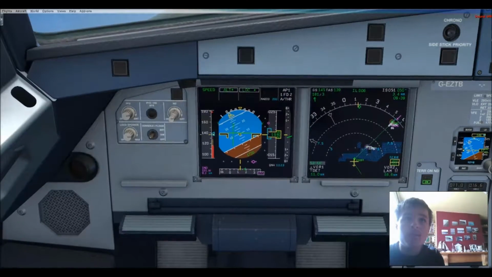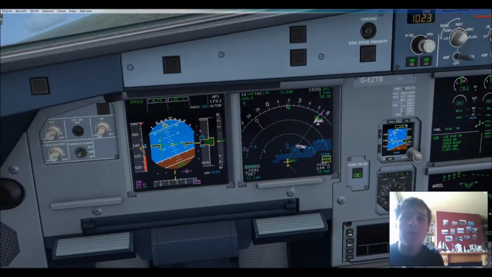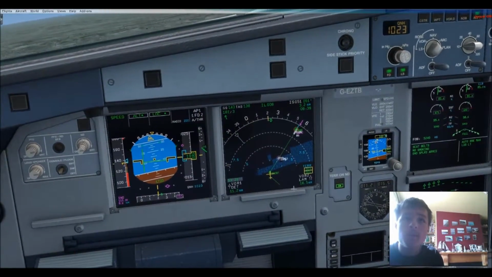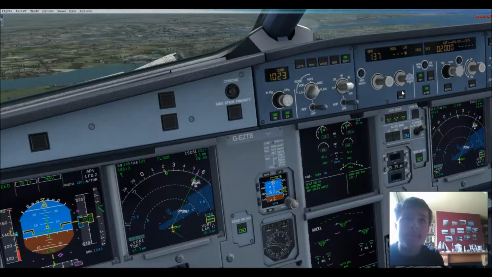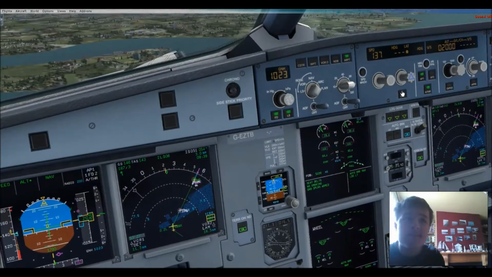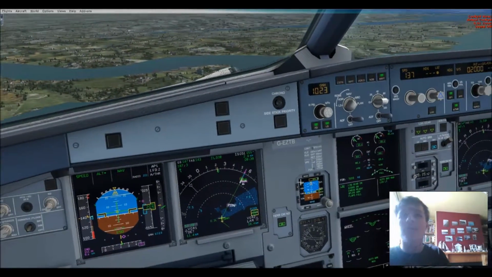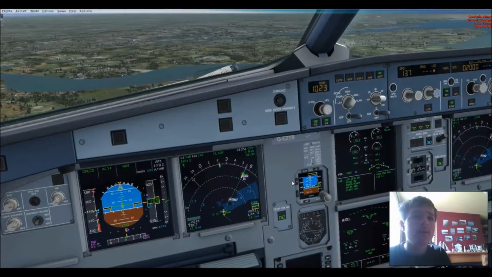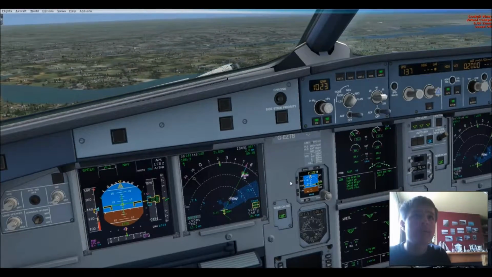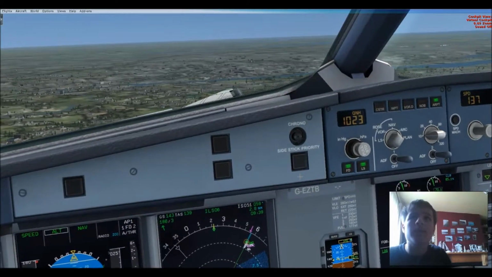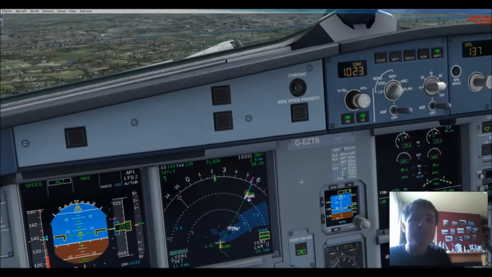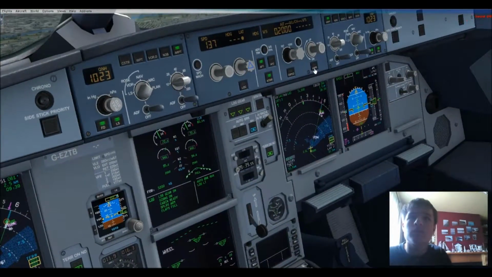Localizer live. Whoa, what the? Right, disable the localizer. I'll turn on ILS shortly. ILS approach hold shortly. Yeah, that does want to fly us around back to the airport. Okay, screw this approach hold.